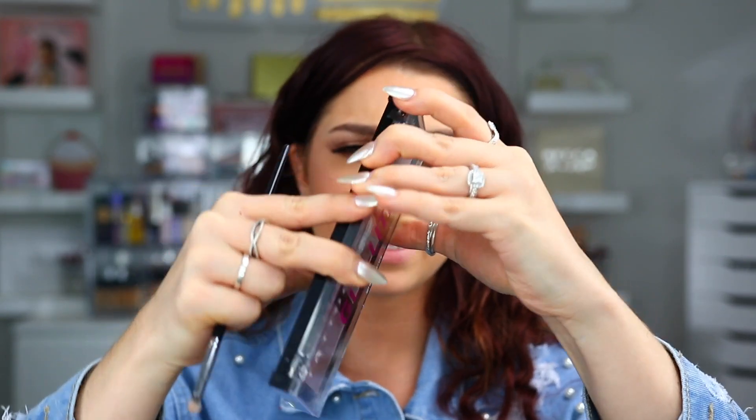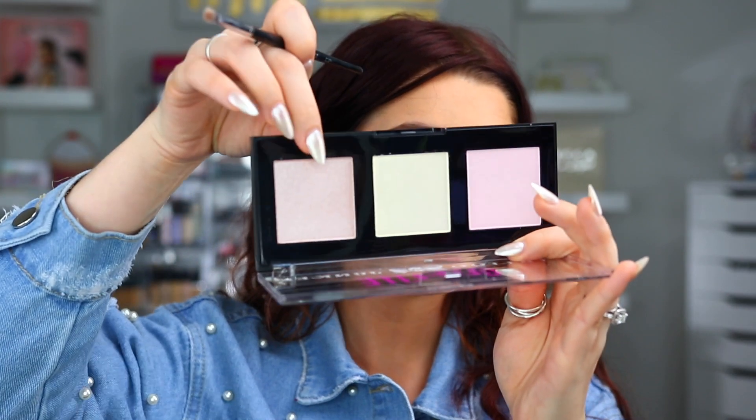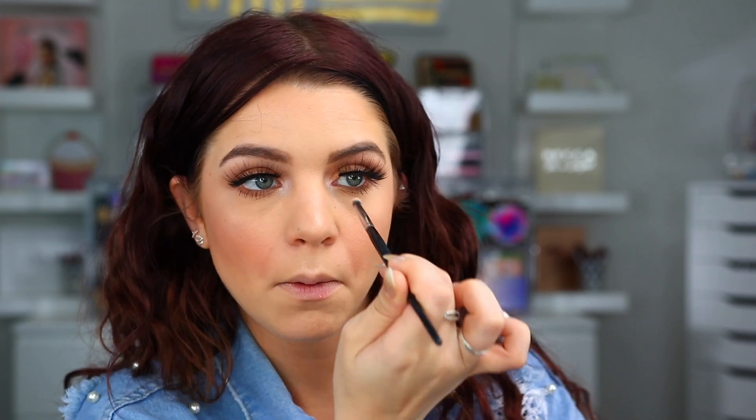I still really want to try this palette from Tattoo Junkie — this is called the Glow Light Palette, and I've actually never tried anything from them. It looks more like an iridescent palette now that I have it open. I'm going to go into one of the shades for the inner corner. It's definitely a lot more blinding than the first inner corner shade from the Joah palette. I don't know that I loved the hint of purple with this look, but I definitely wanted something more bright. I'm also going to top it on my cheekbones just a tiny bit on the highest points — yeah, that's really pretty.